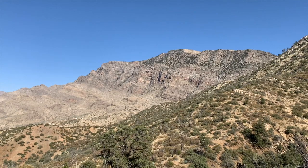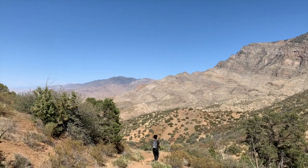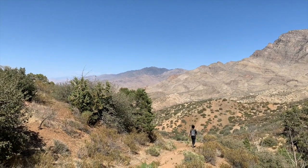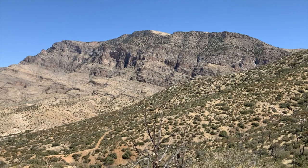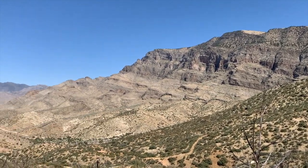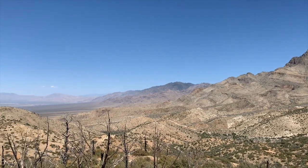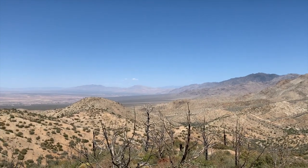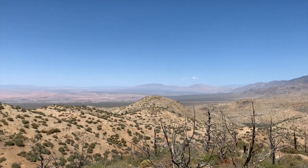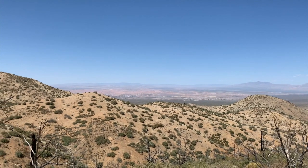I cannot get over how gorgeous the scenery out here is. Look at that — the Virgin Mountains, a really nice kept secret around Las Vegas. Over there on the other side of Lime Kiln Canyon is what I'm going to call Lime Kiln Butte — really prominent and visible from Mesquite and I-15. Over there is Mount Bangs, the high point of the Virgin Mountains at 8,012 feet. Way in the distance are the Pine Valley Mountains in Utah, and in front of them north of the Virgins are the Beaver Dam Mountains, also in Utah. Looking into Nevada, you can see Mesquite and the Sawmill Mountains up in Lincoln County. Just amazing views all around.